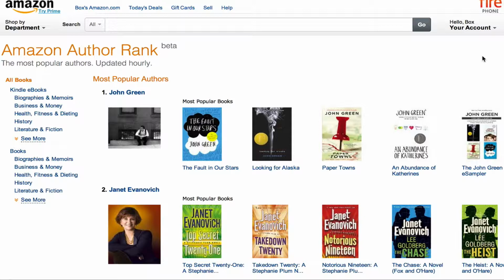So it would help your overall author rank if you were in the top 100 authors on Amazon overall, but it wouldn't help in your individual markets. So, generally speaking, you have to sell thousands of books a month to rank in most of the major categories. So you want to be thinking about this ahead of time, when you're planning your overall strategy. What markets do you want to be in, and where do you want your author rank to be maximized? So for instance, if you're writing romance, you want each of your romance novels to have at least one of their bestseller categories in a romance category. That way all of your sales will be counted towards the romance author rank list, and you'll have a better chance of reaching the list.